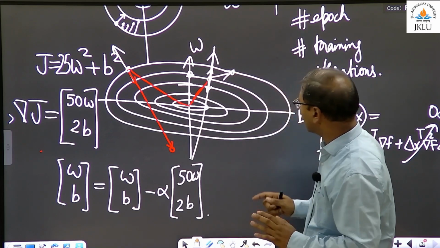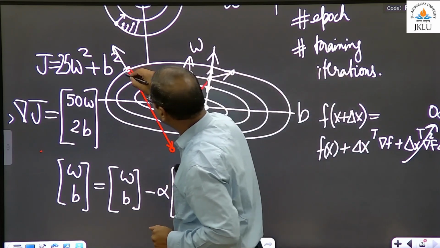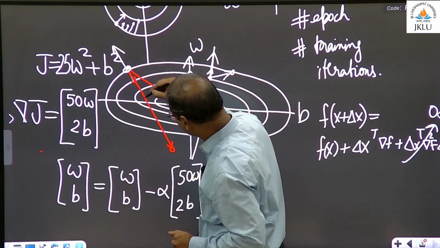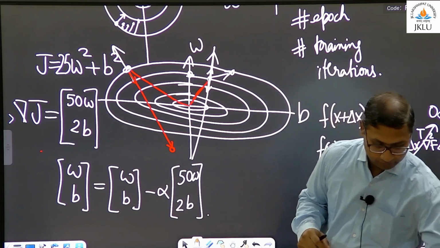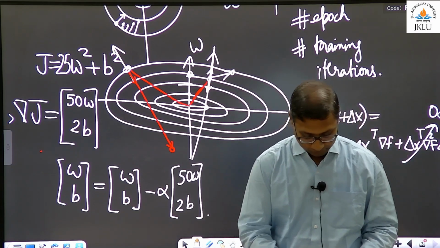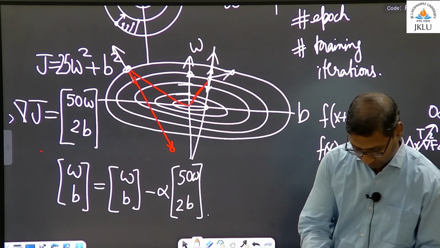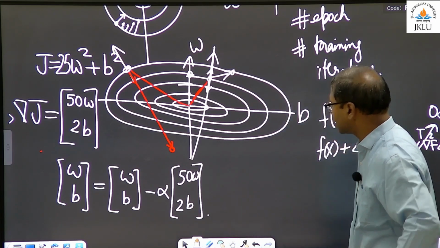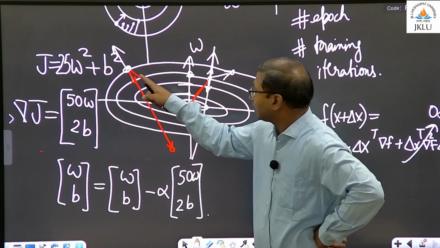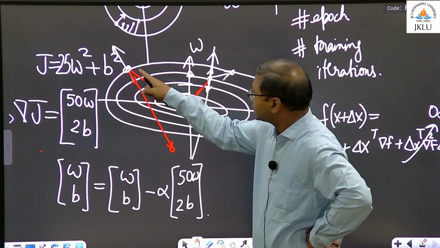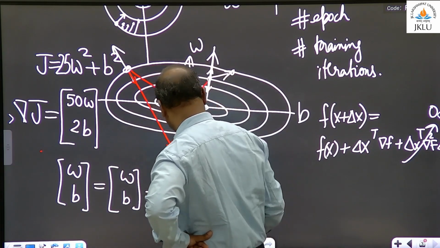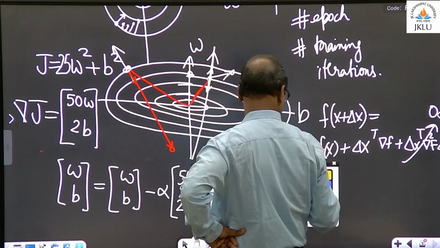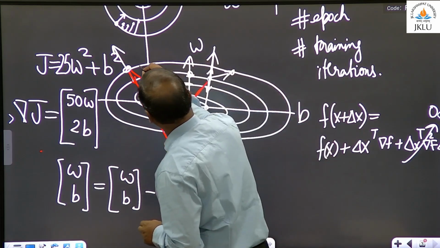Okay. So now I am here, negative gradient is going to take me in this direction. What do I do? What will happen in this case? See, I am here, I am going in this direction. What happens if I am here?